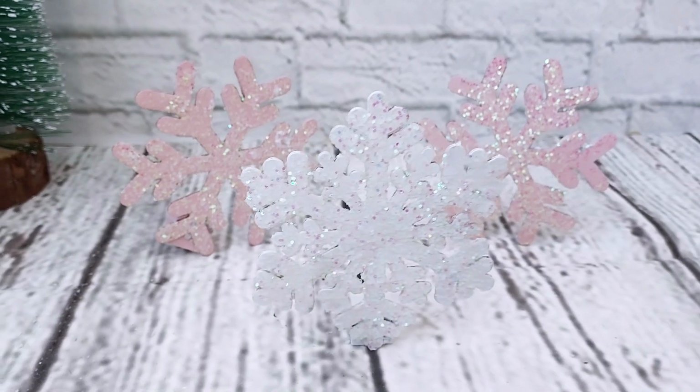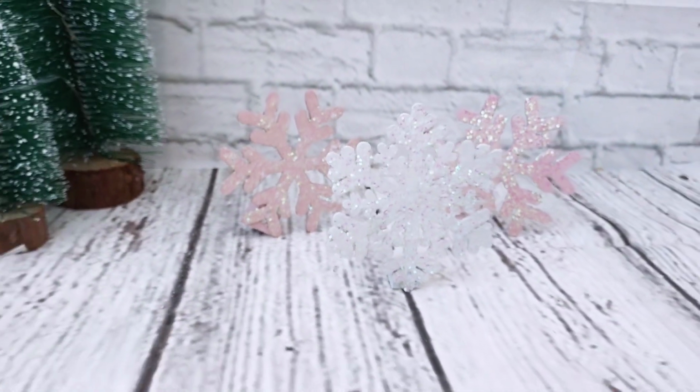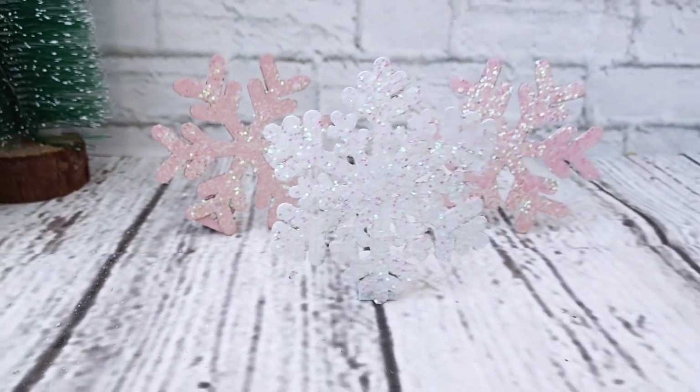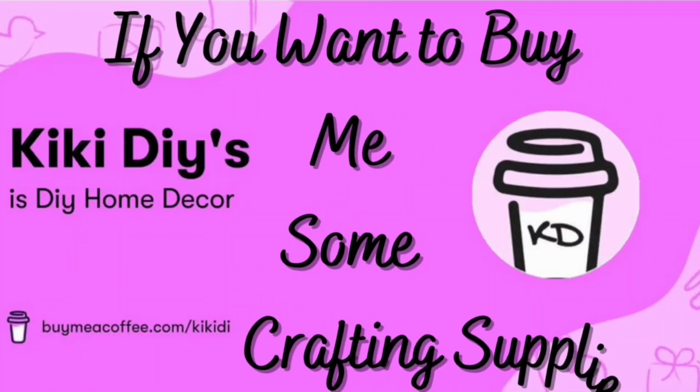And here you can see them together, and they are looking so beautiful. Believe me, the camera isn't doing them any justice. This looks beautiful.